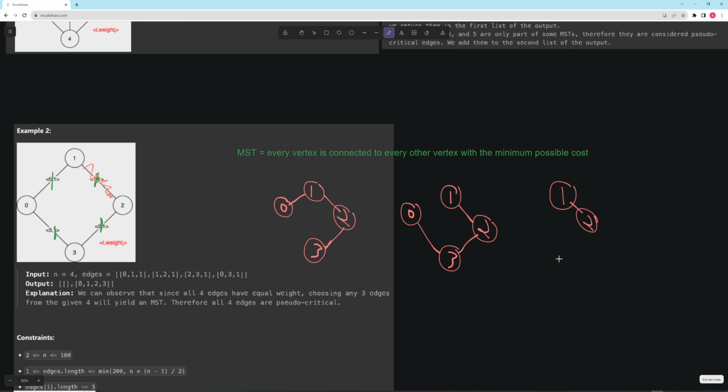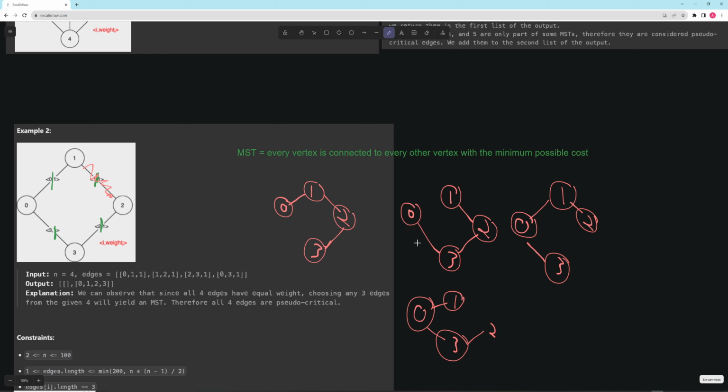And the last one is going to be this one on the right. So these are all the different ones you can make, and all of these are length 3, right? The cost to build them is 3 because each edge is 1 here.